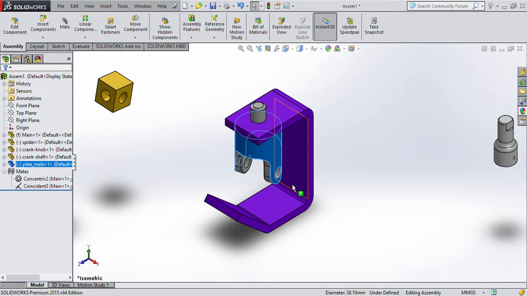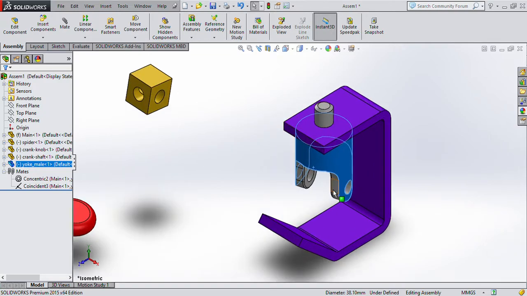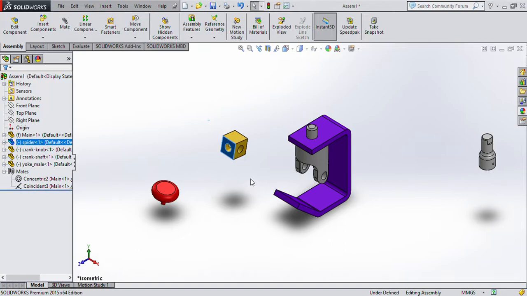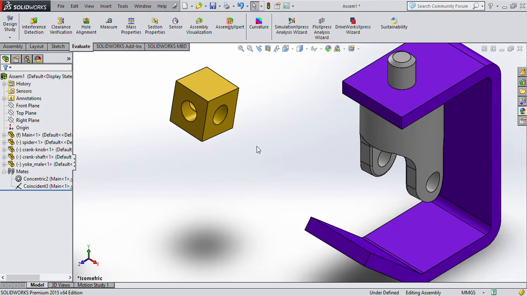here. Now let's say most of the times in assembly, since all the parts will not be designed by only one designer, you may have some problems in dimensions. Now I'm going to show you how we can control these dimensions. Look here, now I'm going to be sure that the size of this hole is the same as this hole. Okay, now I need to measure.